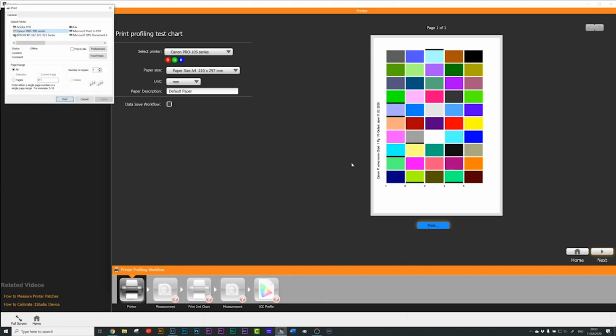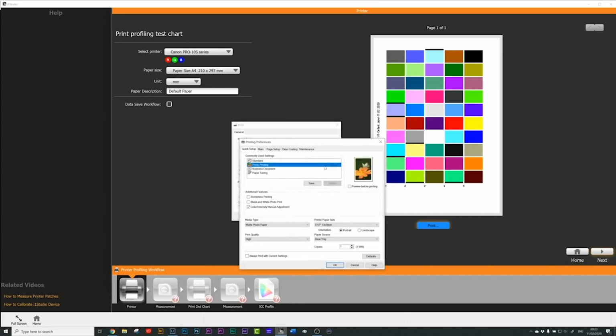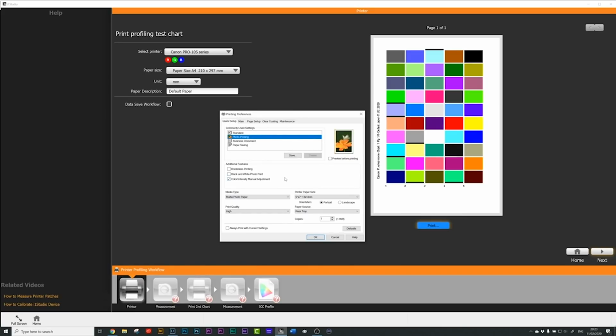If I press print now, and again, it might vary with your own system, you'll have the option to choose the printer and go into the printer preferences. I'm now choosing the Canon Pro 10S, and I'm going to click on preferences for this particular printer. One thing we need to remember is that our printer driver will also influence color, because it's got its own kind of profile built into it. So I need to tell it, listen, I want to print out these color squares without any influence from anything. I just want to see how you print them out, completely raw and untouched. So I need to tell the printer, do not do anything to this except for printing it.